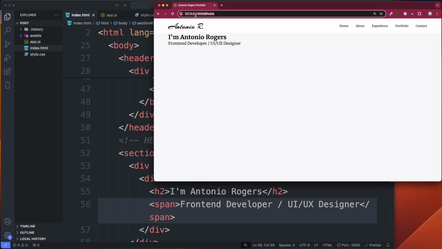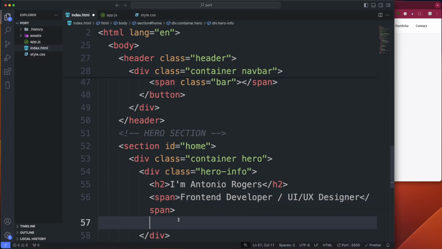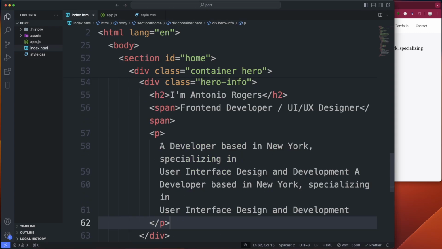All right, so you could put your job title there. You could put developer, front end developer, and then after that span, we're gonna have a p tag. And here you could put anything as well for your little description. I just put a developer based in New York, specializing in user interface, blah blah blah.